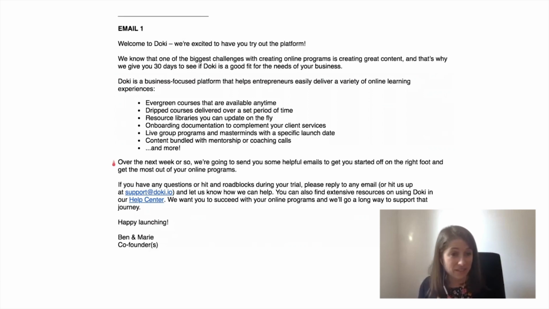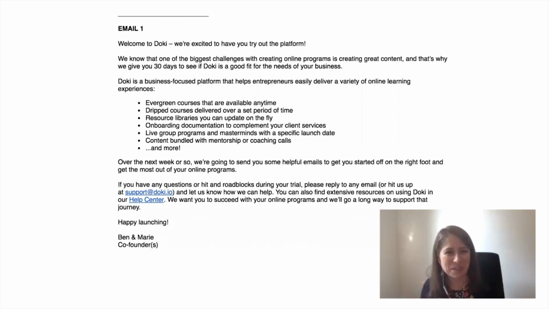I also like that they say, hey, we're going to send you some more emails. This is great. I know that if I continue using this tool, if I don't cancel my trial, I'm going to get more help. Now, a paid sign up, even with a free trial, is a little bit different than a non-paid trial. Not a paid trial, but a non-credit card opt-in. You know what I mean?